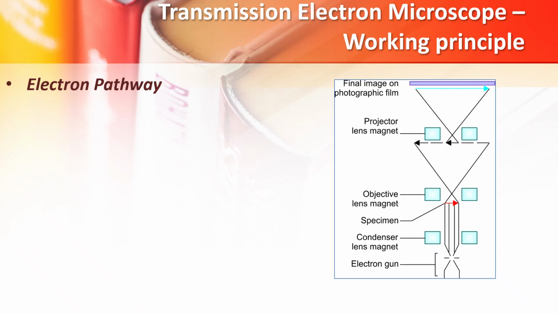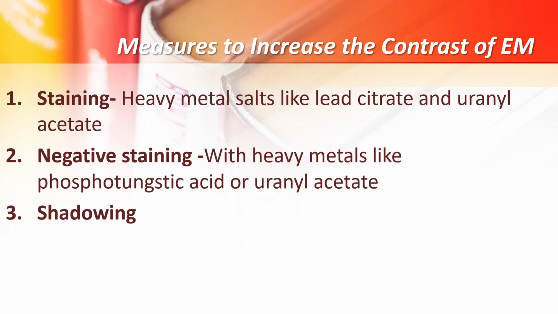Then coming to the principle, it is similar to a light microscope. Light microscopy uses light rays to focus and produce an image, while the transmission electron microscope uses a beam of electrons to focus on the specimen to produce images. Electrons have a shorter wavelength in comparison to light, which has a longer wavelength. Coming to the applications, it helps to visualize and study the cell structure of bacteria, viruses and fungus, view bacterial flagella and plasmids, and view the shape and size of microbial cell organelles.